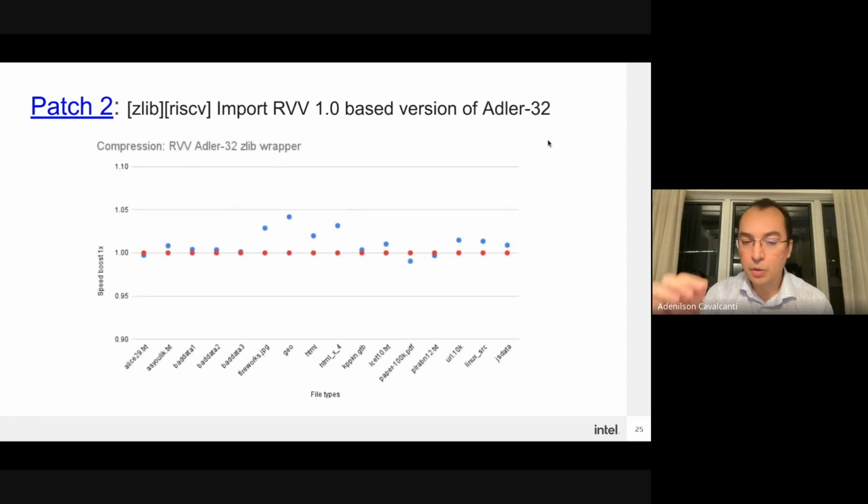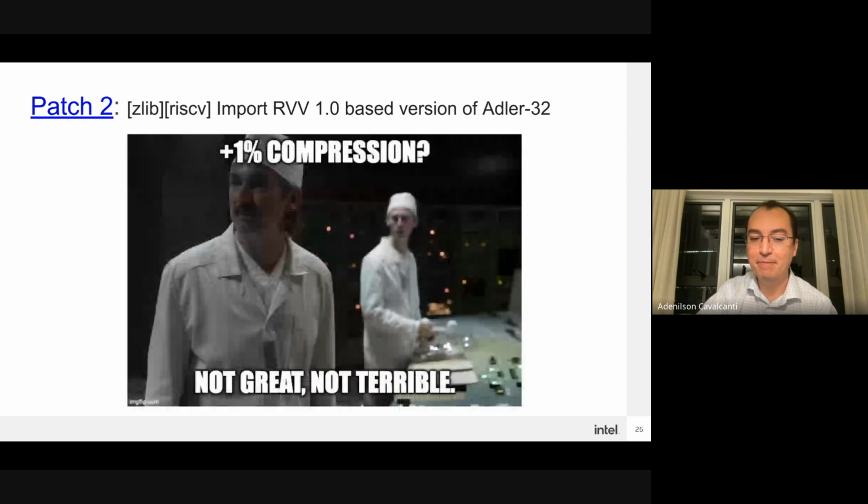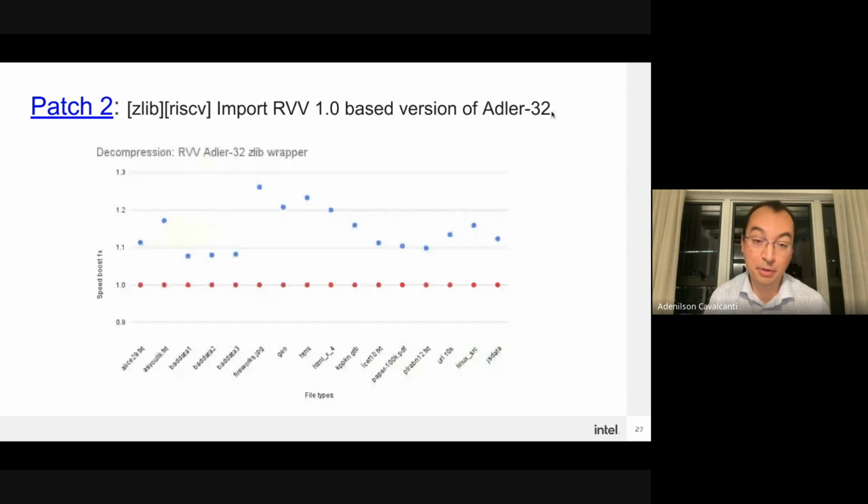And this is how it looks for the Snappy data corpus plus the Linux kernel source and what I call the JavaScript data corpus for compression. Wasn't that impressive, not great, not terrible. But decompression, on the other hand, was pretty nice. I mean, as you can see, for HTML, the performance gain, I believe, was like 22%, almost 24% faster data decompression.